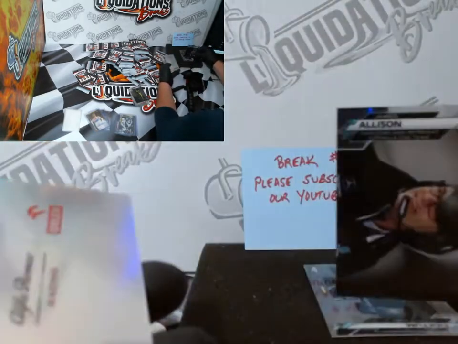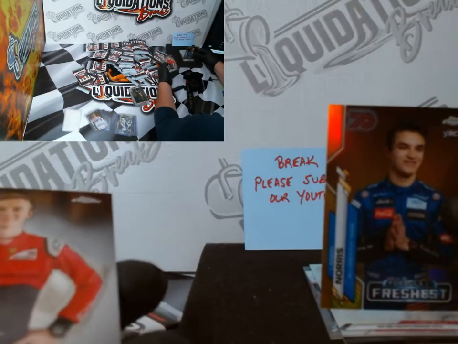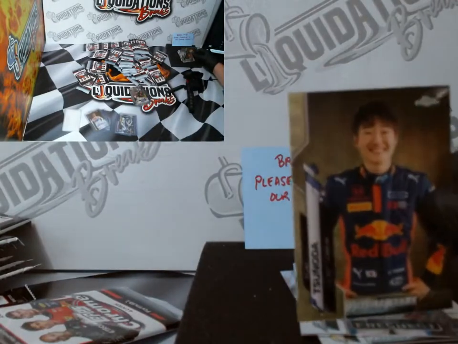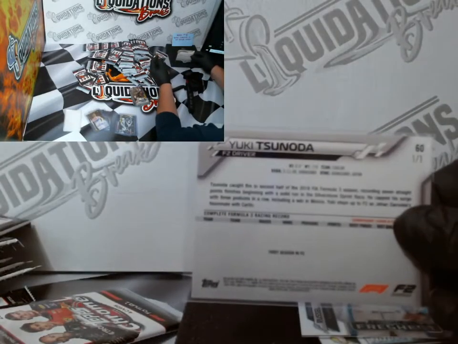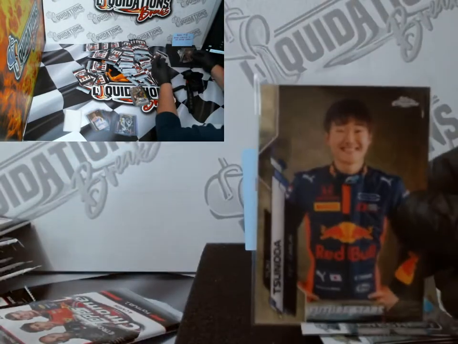Tiktum, Allison, logo, and a 70 card of Lando Norris. Elot, team card. George Russell. And here we are, a 1-of-1. Yuki Tsunoda, 1-of-1. Look at that. Autograph and a 1-of-1 for whoever has Yuki. Who has Yuki out there? That's a big hit for you.